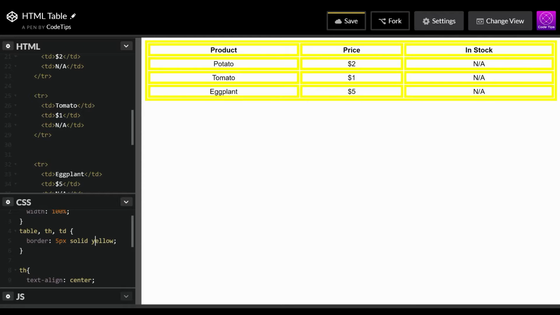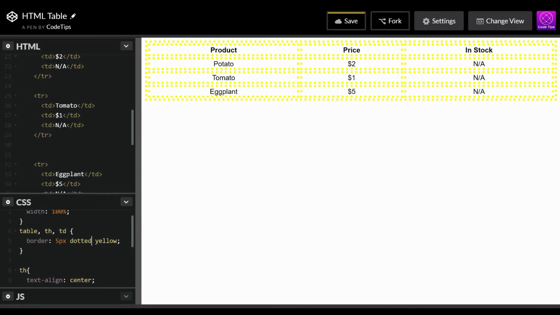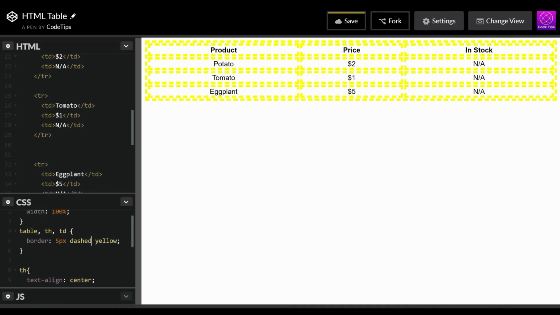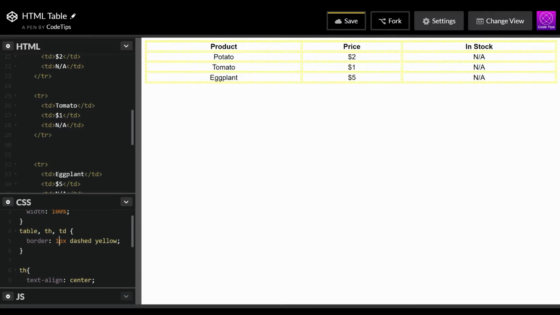Let's say you don't want a solid line. These lines are called solid, they go straight. If you want it dotted, you can write dotted, and all of them become dotted, which looks really ugly. And there's another option called dashed, which also looks ugly because this is really thick, so I'm going to make it 1 pixel. And this is how you can add it, but I prefer to have a nice solid line.